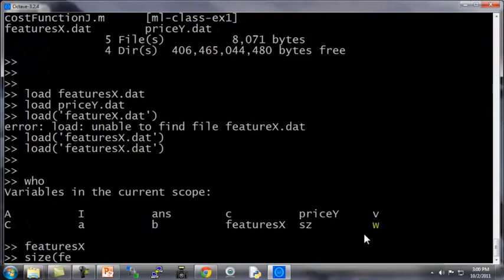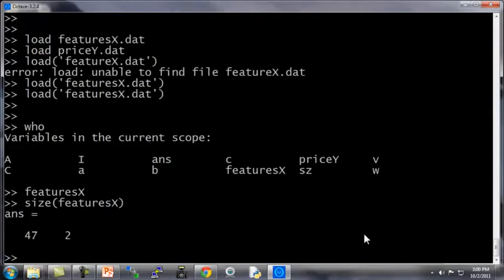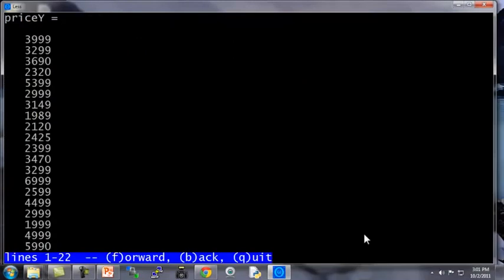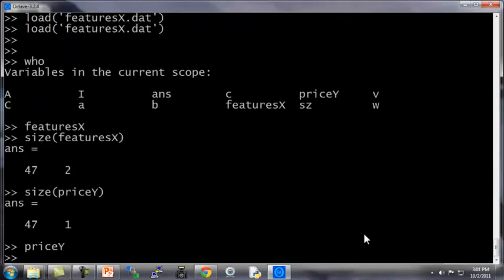And I can type size(featuresX), and that's my 47 by 2 matrix. Similarly, size(priceY) gives me my 47 by 1 vector. This is a 47-dimensional vector, a tall column vector that has all the prices y in my training set.